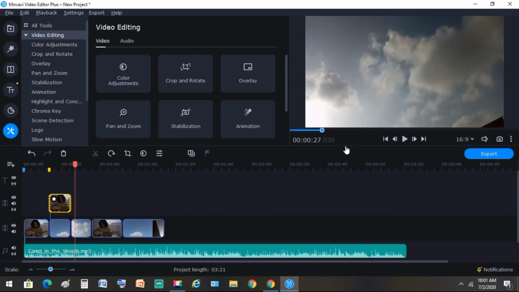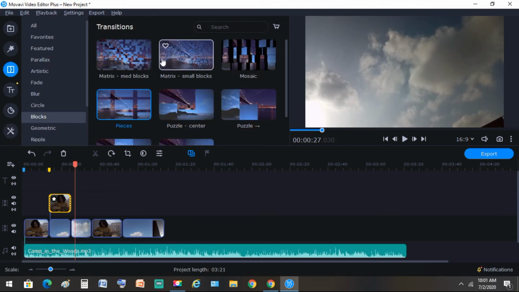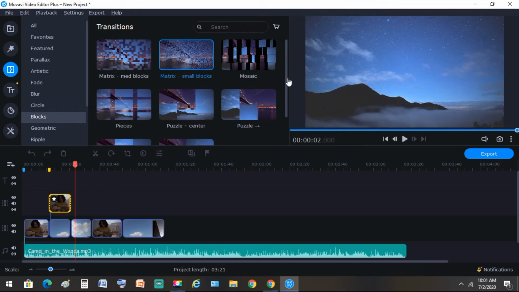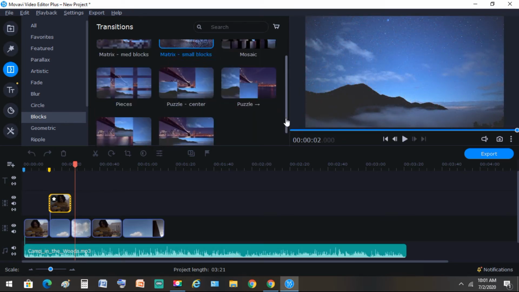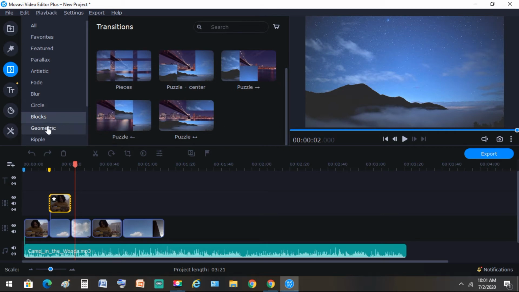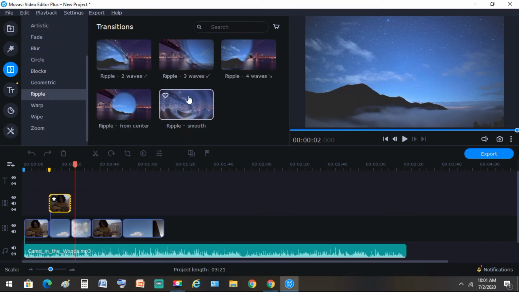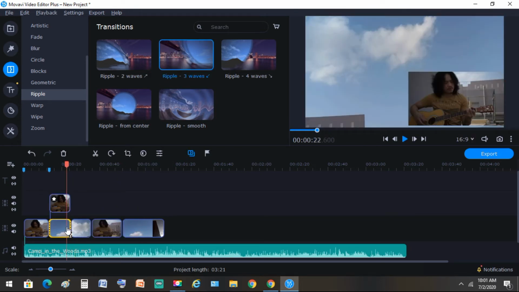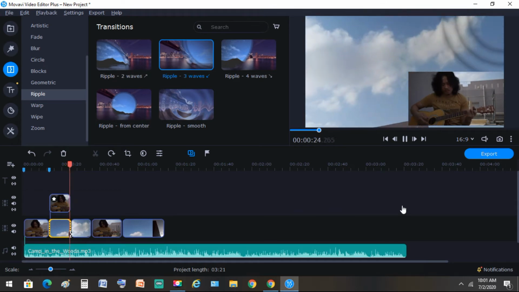And here, guys, we can put some transition in between these two. So we will go to the transition. For example, we're going to use this one, or it's kind of obvious, let's say the ripple. Like for example this one, we'll just drag it in between the clips.